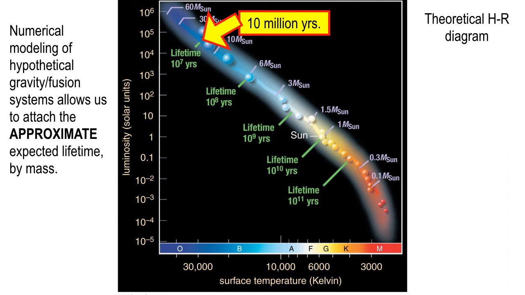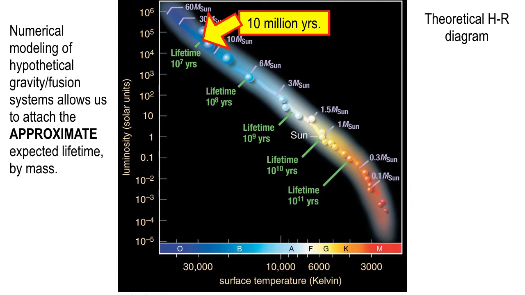So draw yourself a little easy HR diagram. This one's coded with luminosity in powers of 10, and then it's got colors and temperatures on the bottom. And notice how the temperatures don't decrease uniformly. The colors look like they're decreasing uniformly, but not the temperatures. The horizontal scale is where the real differences are in HR diagrams. Sometimes they have a curve to them, sometimes they look more straight, and usually it's because of the horizontal scale.